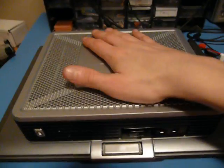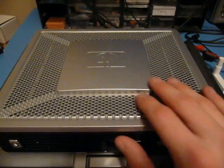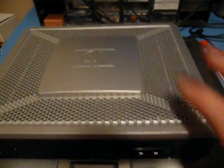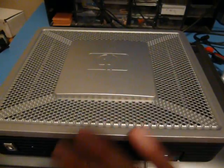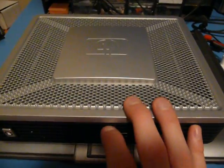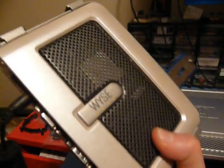But anyways, the reason I'm interested in these is because they're essentially a very cheap but rather powerful, all things considered, machine that runs on low power. So this thing, I believe, has a 400 or 500 megahertz processor, I think 64 megs of RAM. But the crucial thing is that I bought it for $16, and there's lots more similar to this on eBay. Actually, for instance, this one is an older one, but I got this for I think $12. This only has a 200 megahertz processor.